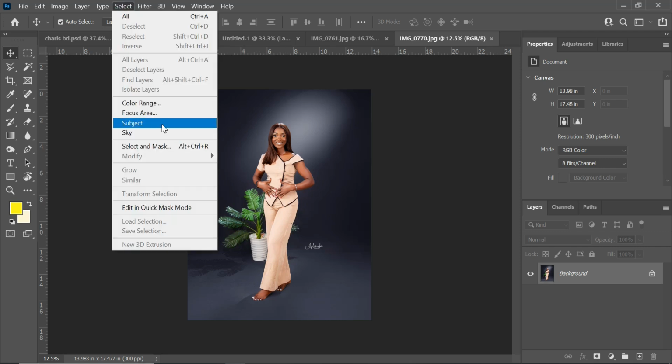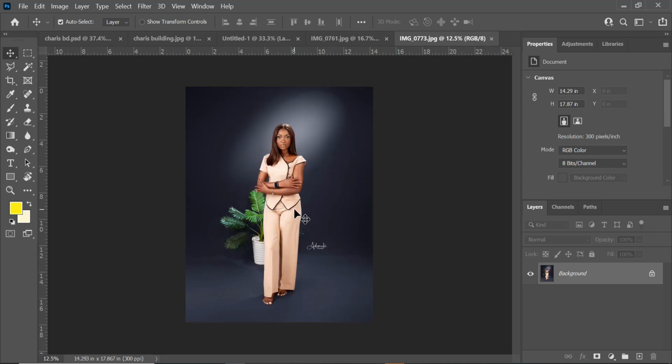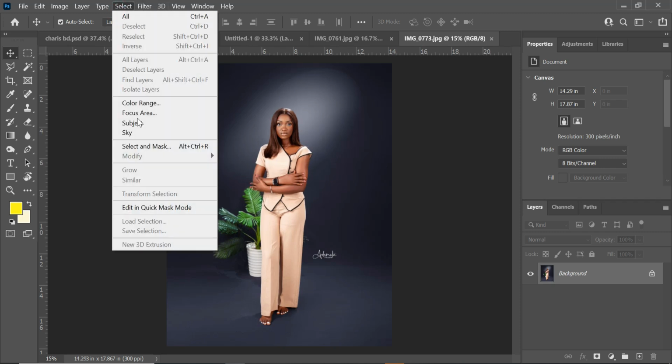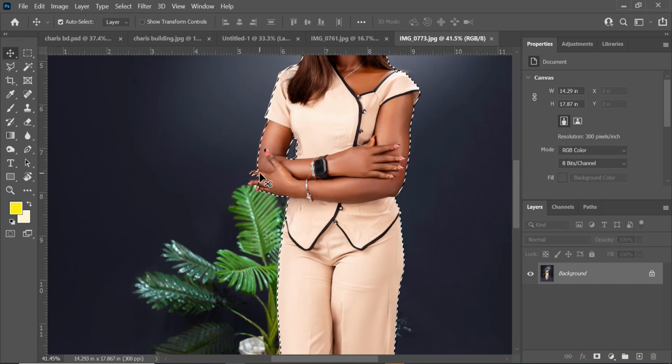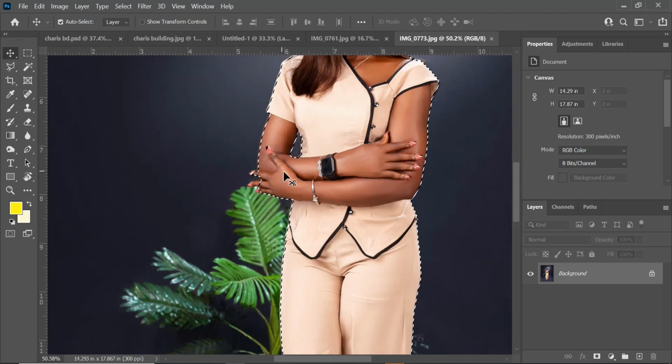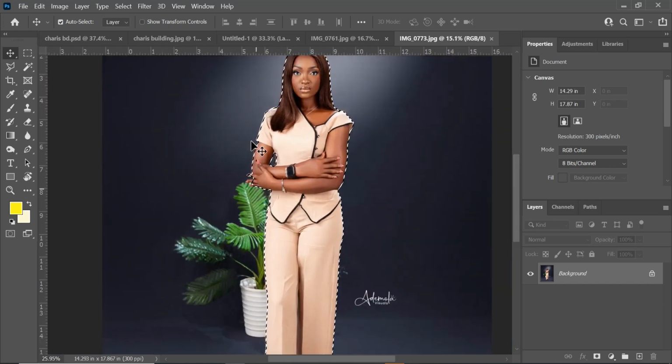So I'm going to do the same thing. Come to select subject. Okay, so that's not the preferred image. So I have this image now. The next thing I'm going to do now is to click on select subject. So now, if you notice, you will see that this part has cut off, and we are going to need it. So I will just quickly fix that now.